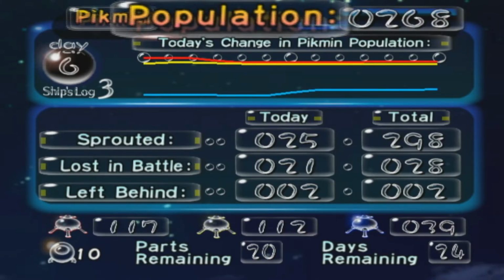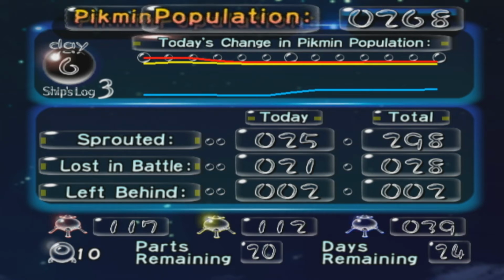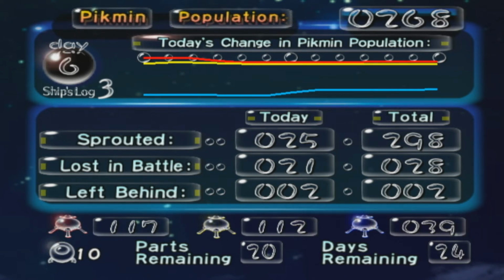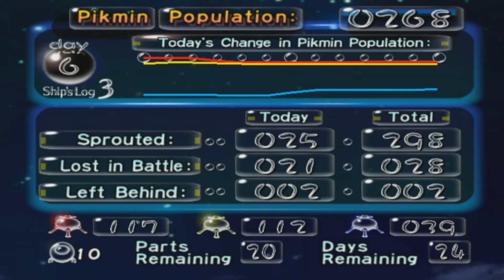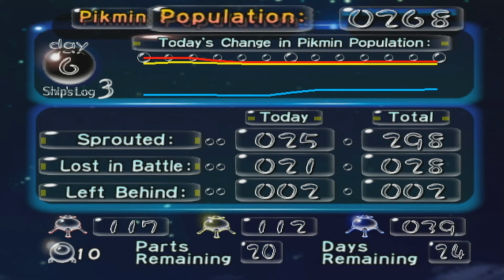Ah, here we are, our totals. So, as you can see, our reds and yellows went down a little bit, but our blues went up quite a bit. But overall, we still only have 39 blues when we started with 25, so just a 14 gain. But 21 lost in battle. That's quadrupled our lost in battle totals, and we have our first ever left behind with those 2 blues. And we only sprouted 25, and we lost in battle and left behind 23 total, so we only had a net gain of 2 Pikmin today. But it makes it so that our reds and yellows sort of evened out, and our blues, we've lessened the gap between them just a little bit.